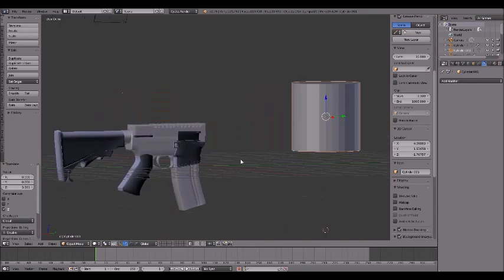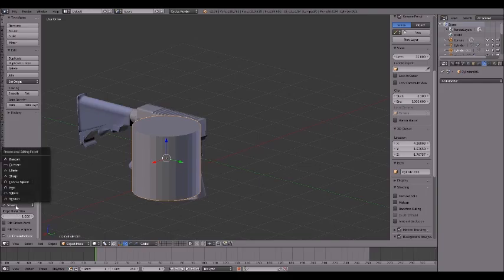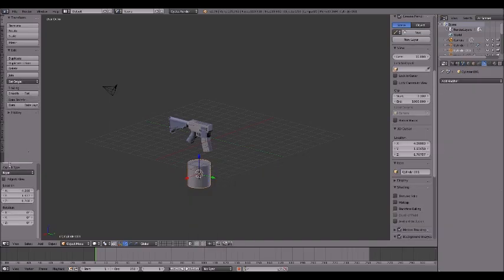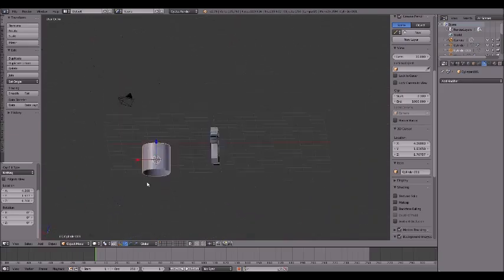I did it for this bit back here, and what I want to do is, where is it? Where has it gone? It's not translate. But I have to delete that. Shift A. Nope. Shift A, add cylinder. Cap fill type, and we want nothing. So then, yeah, we won't have as many vertices, and it won't be really weird.